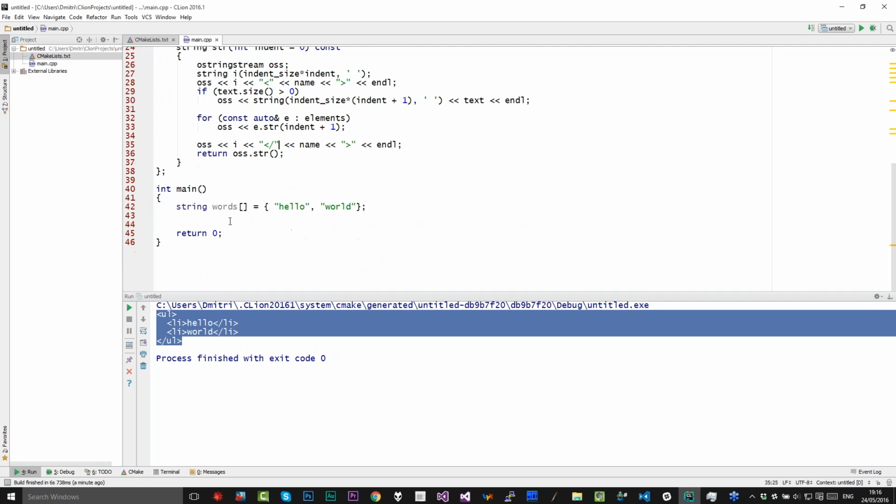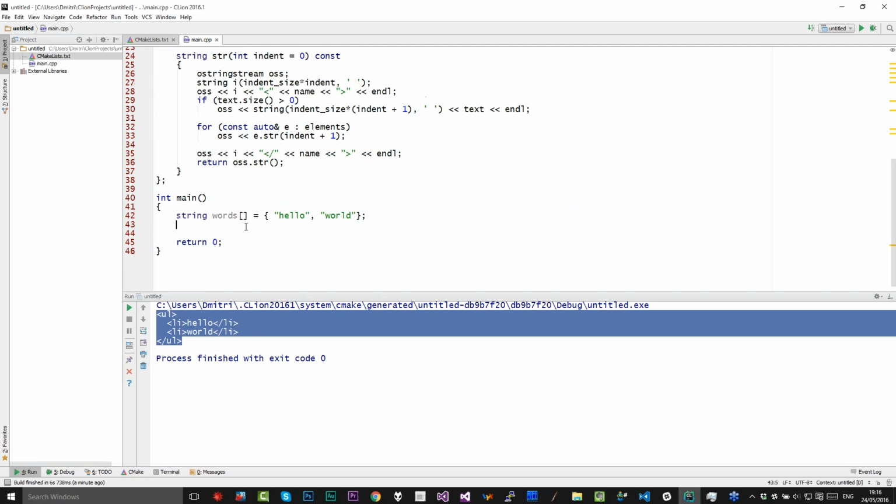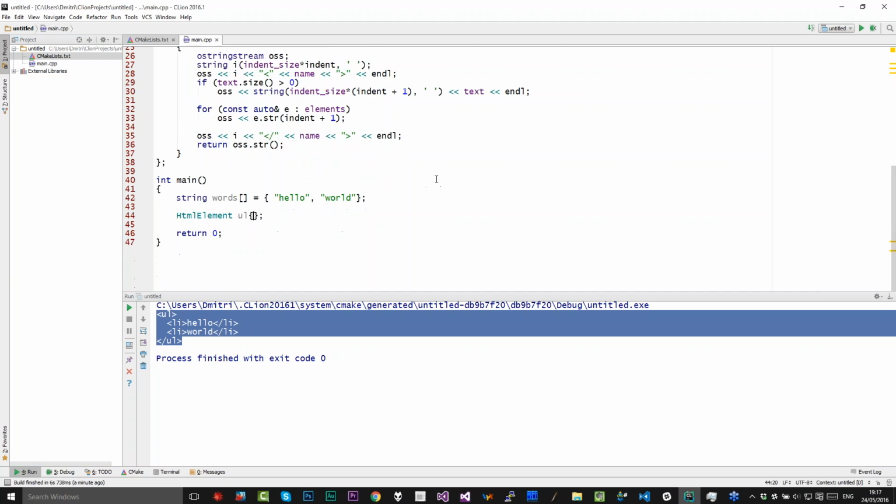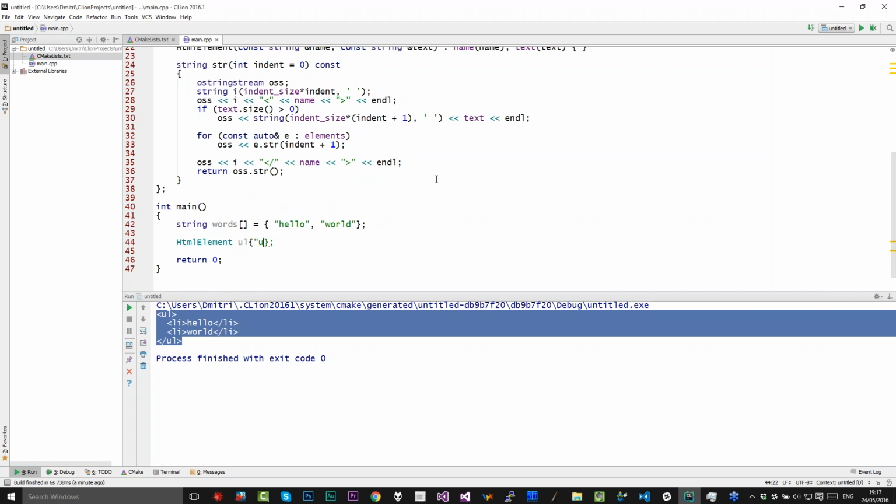So now we end up with an object-oriented structure, and what this means is we can already start kind of building it up, in the sense that we might have a root element called an unordered list, and in this case we can give it the name ul, like so, and absolutely no text.